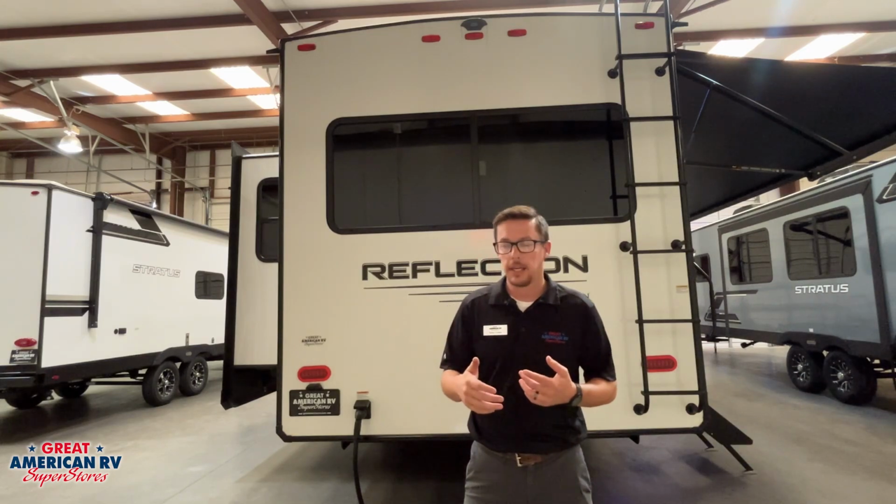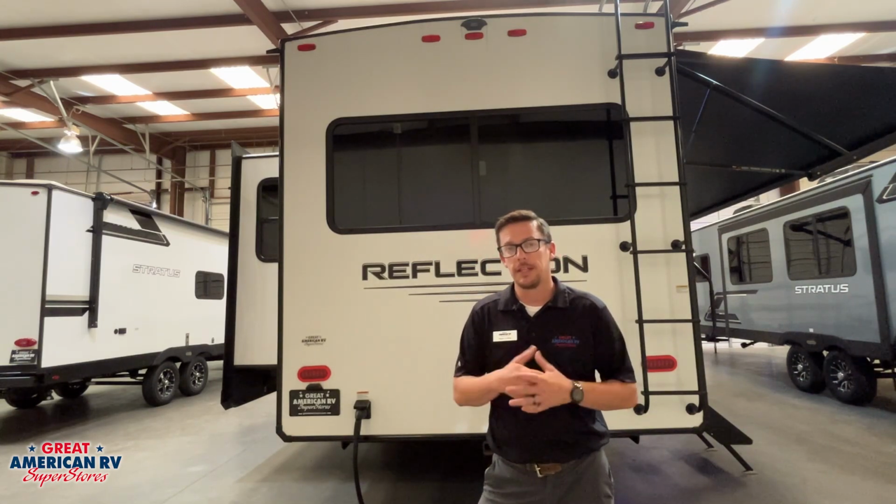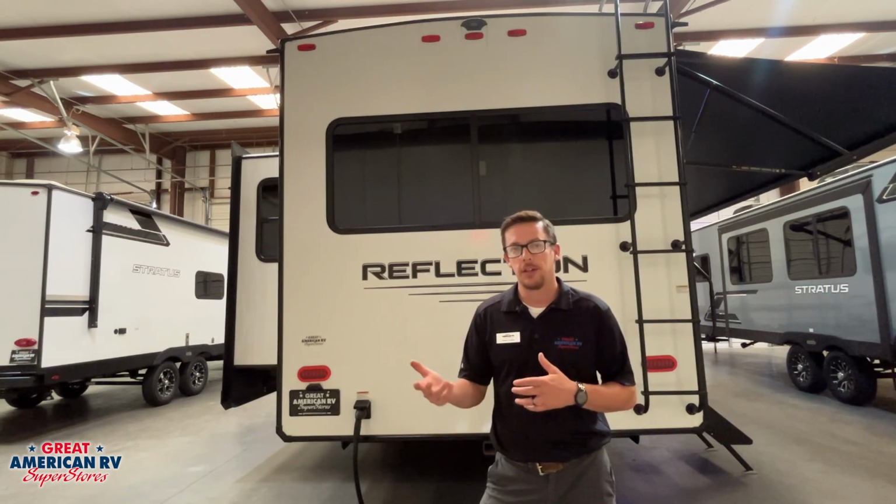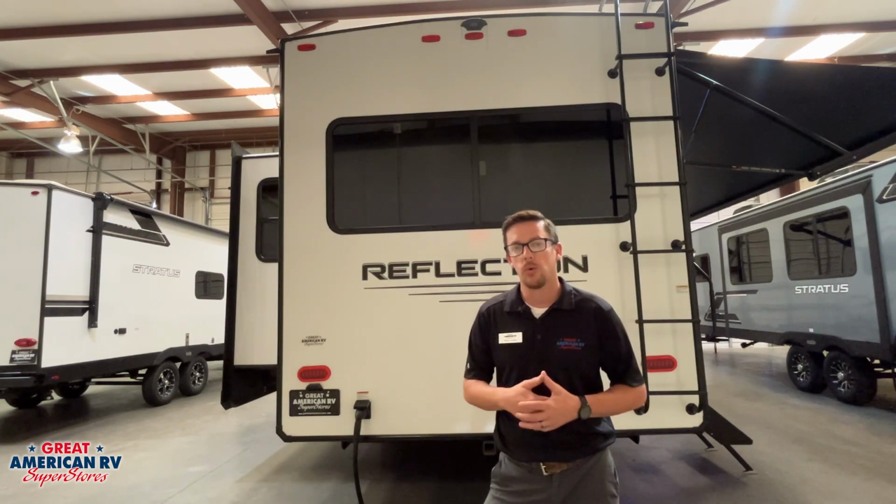So make sure we're checking it. You also want to get up there and clean that roof at least twice a year. And we also want to check that rubber after trips to make sure low-lying tree limbs didn't scrape or poke any holes in that rubber, causing water entry as well. Make sure we're maintaining that properly.